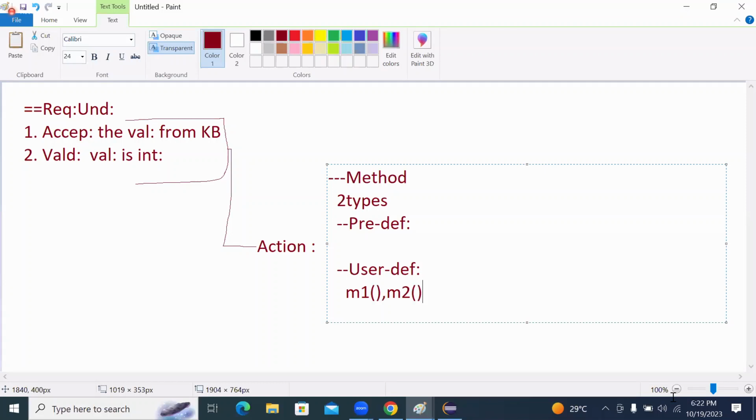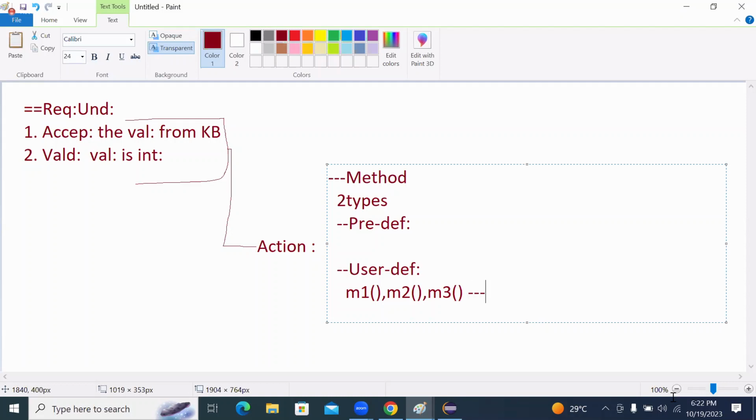M1 method, M2 method, M3 method. According to our program requirement, previously we already created the methods M1, M2, M3. Up to this, perfectly okay.